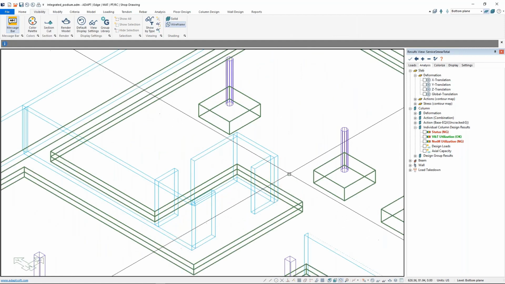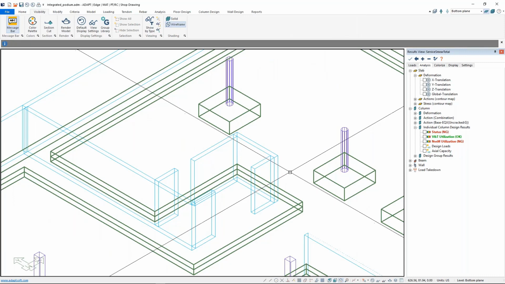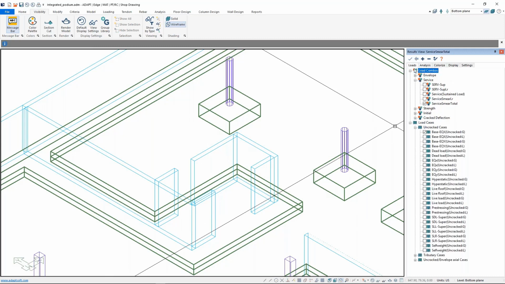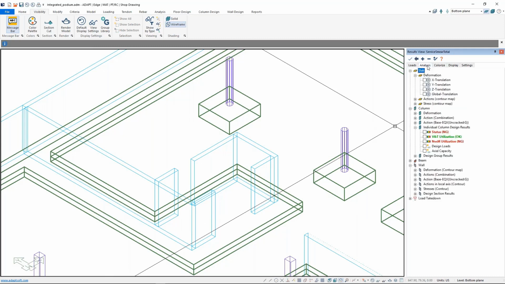The analysis that ADAPT does is 100% based on the actual configuration of the wall. If we go to under walls, I believe this is my service loads.